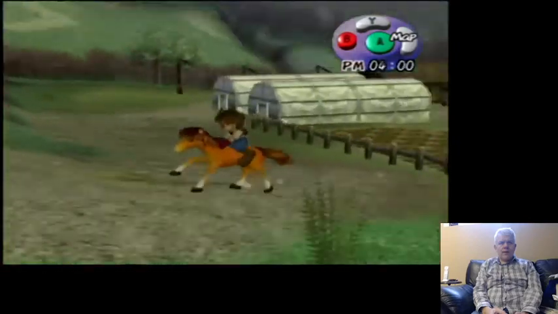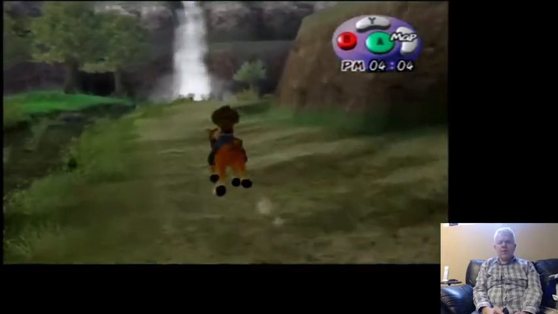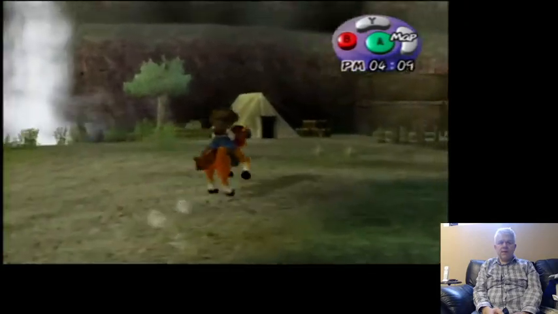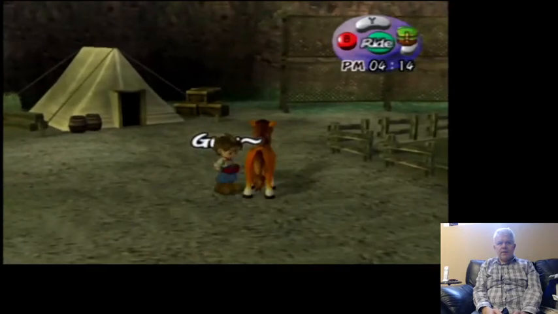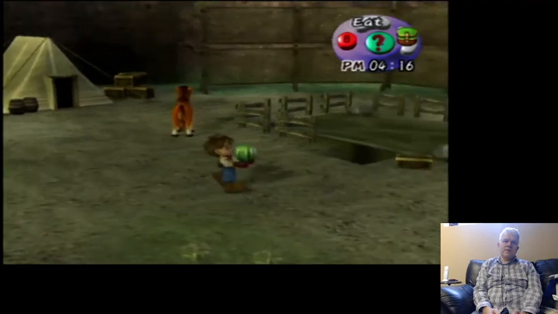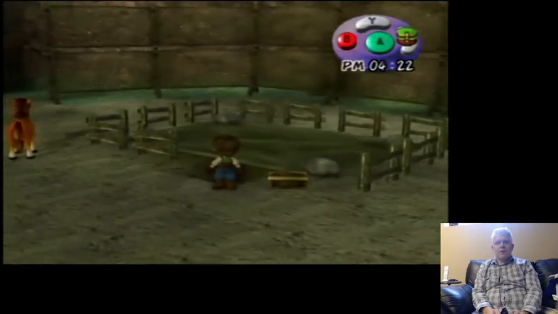Off to the side, there's a mountaintop that connects you to a Game Boy Advance game that came out around this time. That was one of the features back in the Game Boy Advance and GameCube era. Oh, I'm hungry. Okay, well, we'll eat the watermelon, I guess. You could connect your GameCube and your Game Boy Advance up, and some of these games would use that connection to give you some extra features or what have you.